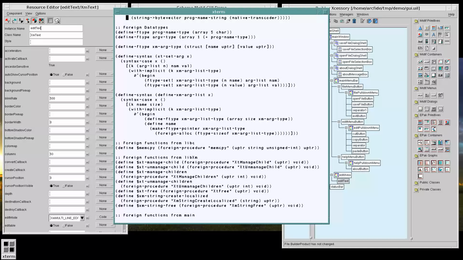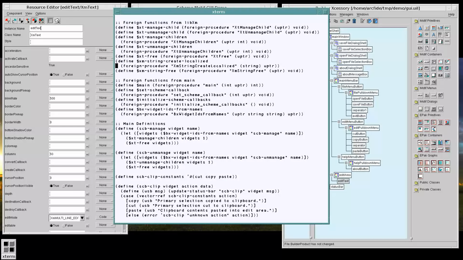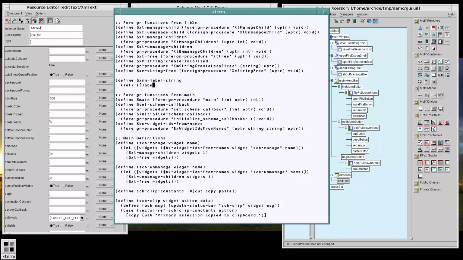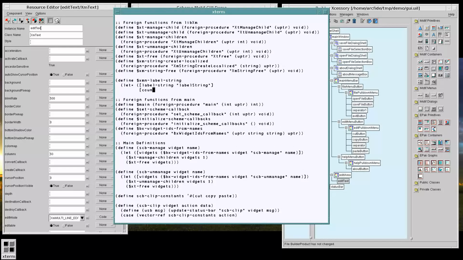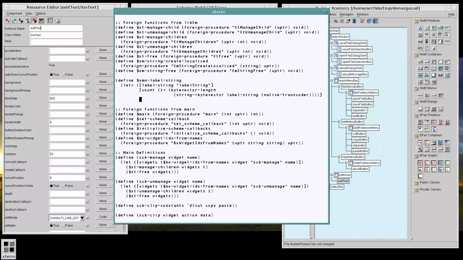Where should we define that? Let's define that as a libxm thing. So let's do that here. And the label string value is just going to be label string. But we want this to be a C thing. So we're going to make sure we make some room for it. And you may be wondering why I keep doing this byte factor length thing, which seems a little complex. That's to handle the case where our locale may be something special and may be affecting us. But in this case, with normal things, we could have just computed this a little more easily.